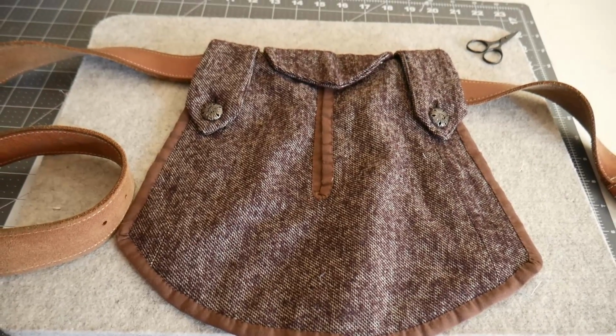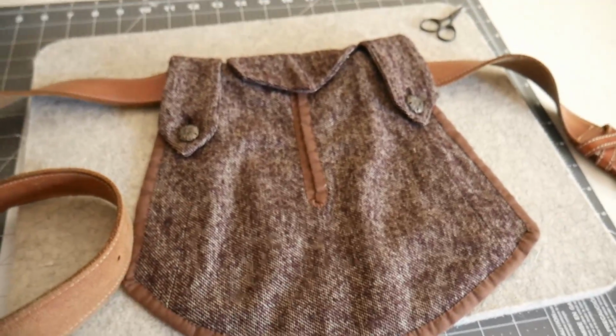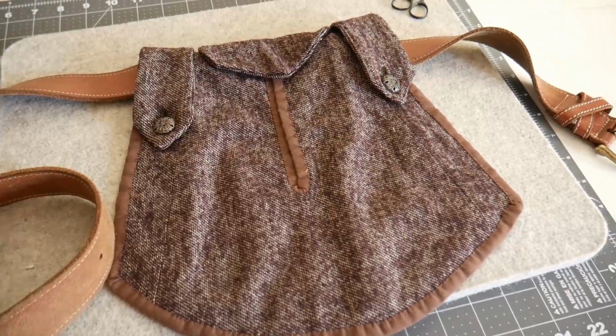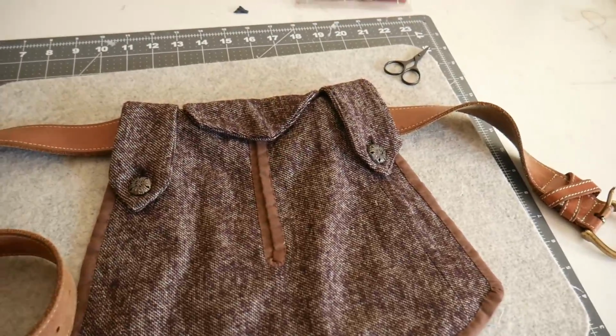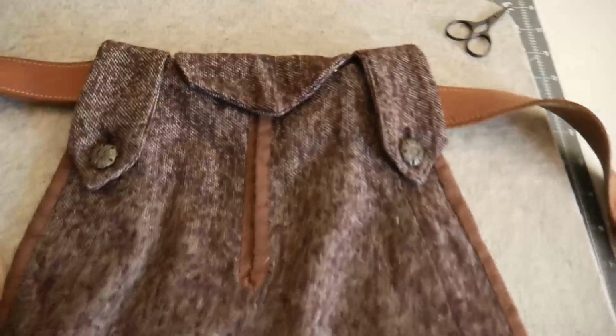The adventure pouch in all its finalized glory. There are a lot of things I would have actually done differently to start this over completely. I was kind of winging it from start to finish just because I had fabric in this shape and I was like, well, we'll just see what happens. And it turned out fine, but there are definitely some lessons learned.